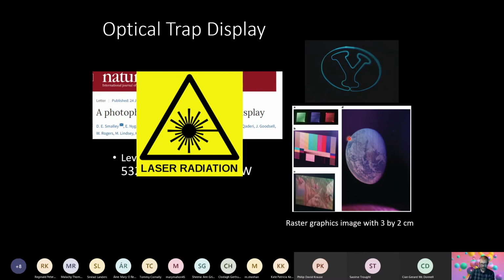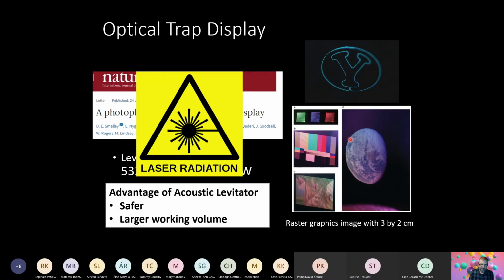So you can take pictures of it. I mean, you could observe it perhaps really carefully from the right angle and it wouldn't destroy your eyesight, but it doesn't sound like it's the holy grail of 3D displays. So we were still in business, and we could carry on our project trying to work out an acoustic version of that, which we think would be safer, and potentially it could enable the display to be bigger.